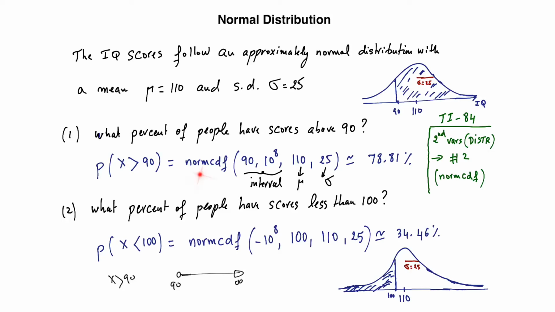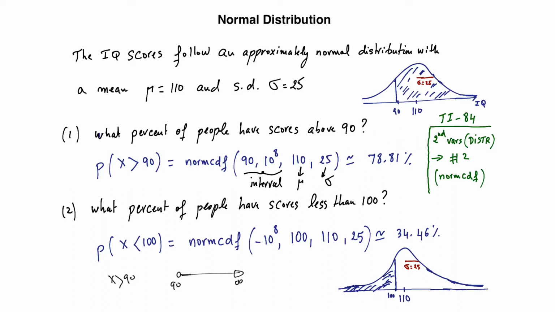Okay, now how do you put this on your calculator? It's very simple. You turn on your calculator, go on second vars, which is distribution. Click on number 2, and you will see normal CDF. By the way, norm CDF stands for normal cumulative, I'm accumulating. I'm not saying P of X equals 90, okay? Cumulative density function. I'll talk about the word density later. So norm CDF stands for normal cumulative density function, interval, mu, sigma, and you got your percents.